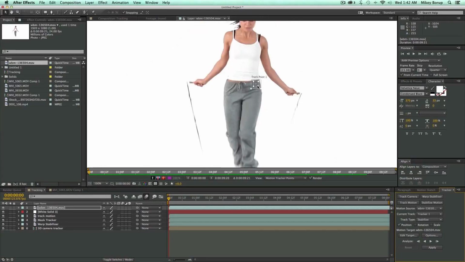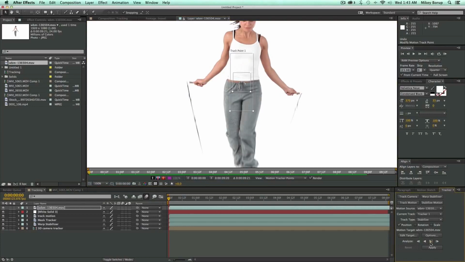So for something like this, where she's jumping up and down, I'm going to put this right in the center, take this inner bounding box, make it a little bit bigger, so it's about this big. And then this outer bounding box, since she's only moving up and down, I don't need it to be wide, because the bigger this outer bounding box is, the longer it's going to take to track, because it's searching all of these pixels to find a pattern that matches this. So since I know she's only going up and down, I can make this more tall. And I'll make it probably about that big.